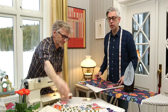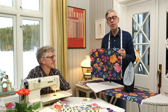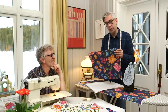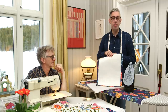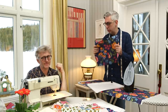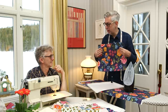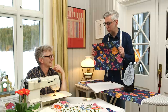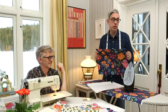So what we're basically doing is we're using a fabric that is rather thin. And then we are giving it some extra support with a layer of flisseline, and then a layer of muslin on the back. So pretty much these placemats are lined. And now I think you can hear this, right? It's kind of a little thicker and it's got a nice touch to it so that these won't wear out as quickly when you use them as placemats on your dining table.